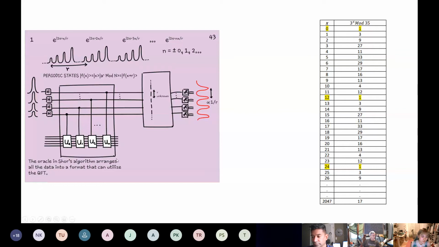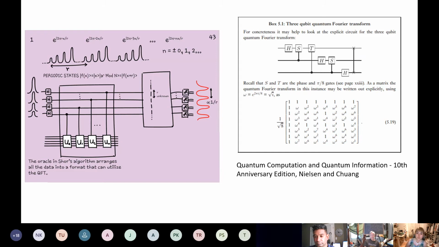So what this part of the circuit for Shor's algorithm is really for is to arrange your numbers in a way that you can feed into the quantum Fourier transform. You're basically letting all of these possibilities be in superposition and feeding all of that into this box here. And then the quantum Fourier transform would just transfer from an R space to a 1/R space. That's pretty neat. Of course, with a lot of numbers, it's a complex circuit to set up.